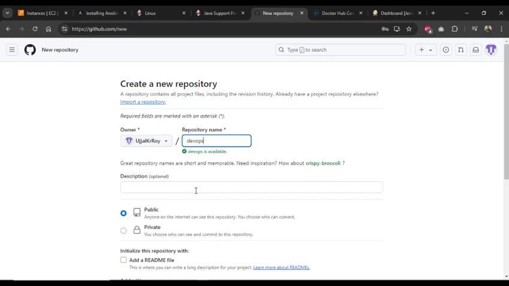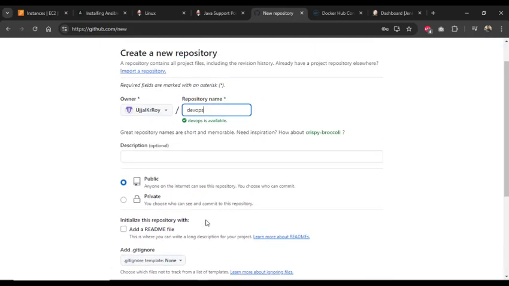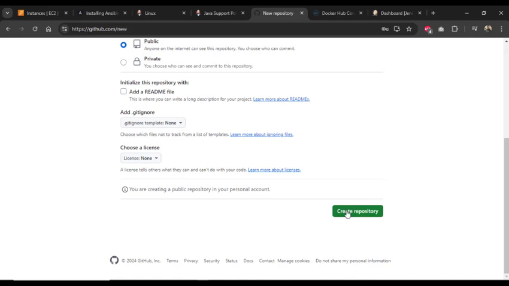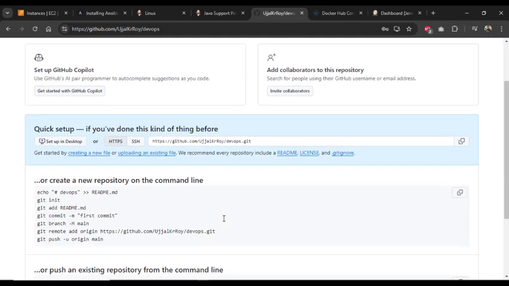It's available here, and if you want to make it private, you can, but I'm keeping this public. Click on create repository, and the repository was created successfully, right?